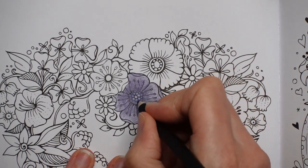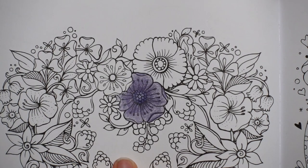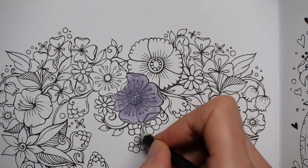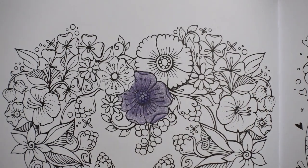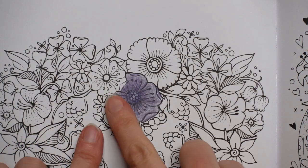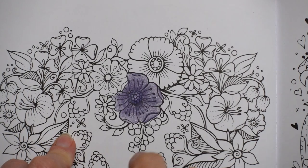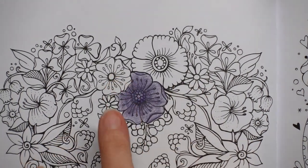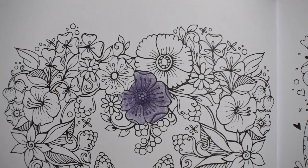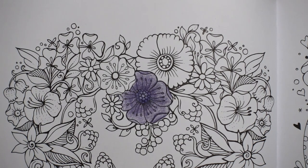I hope that works. Quite hard for me to see — just turn my head to the side. Yeah, I think that works. These dots, I think I'm just going to do them white a bit later. I'm going to leave that there, but I'm going to make all these three slightly different colours.